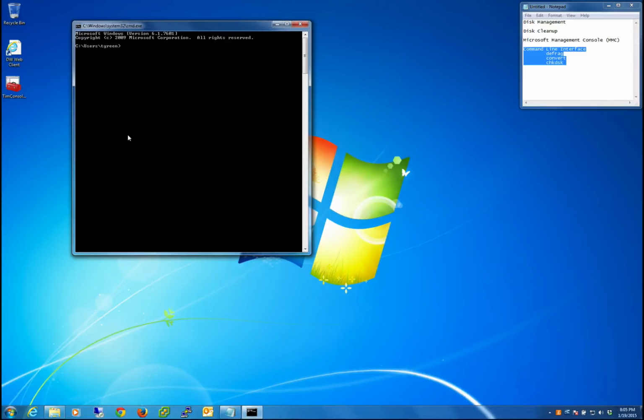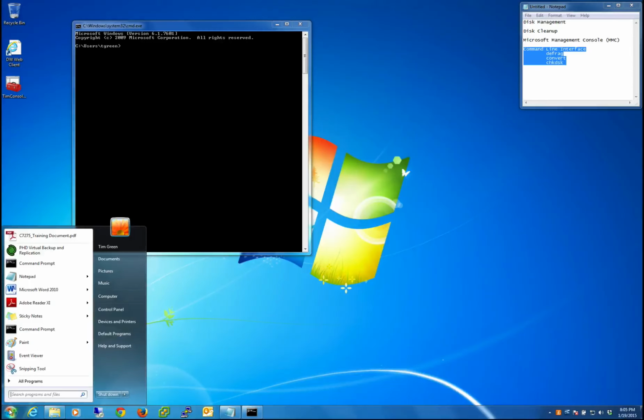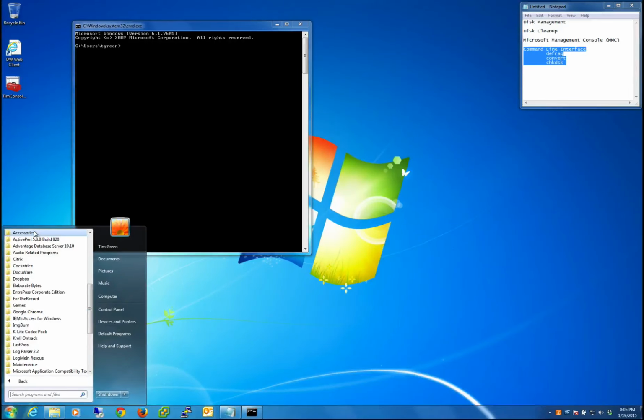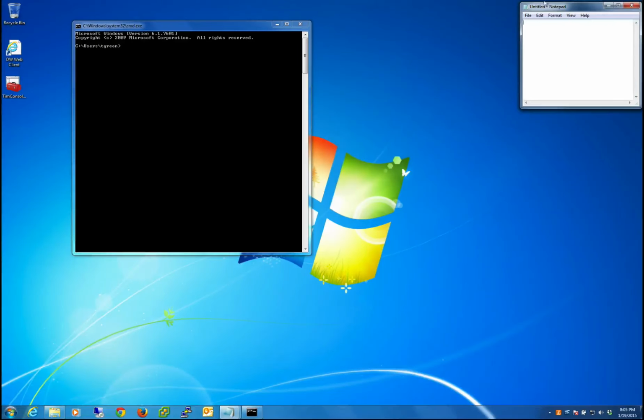So, for example, we have Notepad, right? Notepad's basically just a text editor that we can use for text editing, adding notes, writing commands, that sort of thing. And to get to it, all we'd have to do is click All Programs, Accessories, and you can see that there's Notepad right there. It's just a picture that we click on, and it launches Notepad right up here, right?